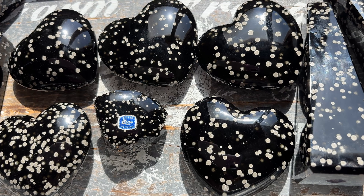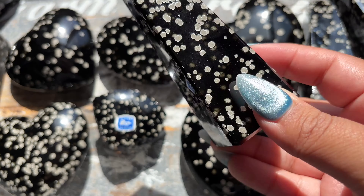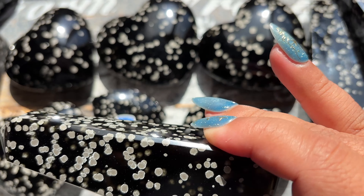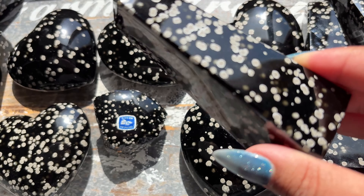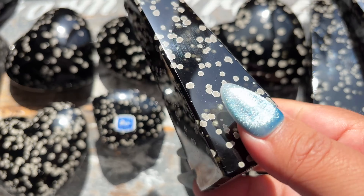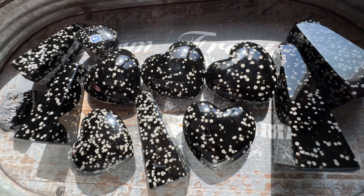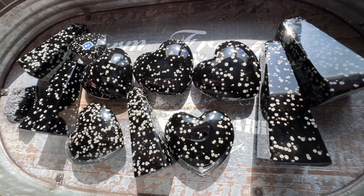We got one more obelisk — they kind of all look the same but each has its own personality, like this one has a ton of cluster. I picked only a select number because I can order from him outside of the show, and because these were the best of what was left — everything else was getting very large and heavy. The larger and heavier it gets, the more expensive it gets, and if it breaks it's more of a loss. I tried to pick smaller pieces so you guys could try out this newer obsidian. Those are all of the obsidian pieces — so stunning, so gorgeous.